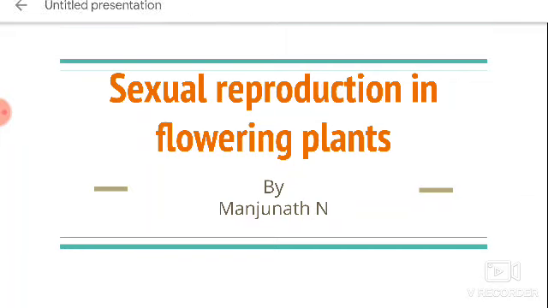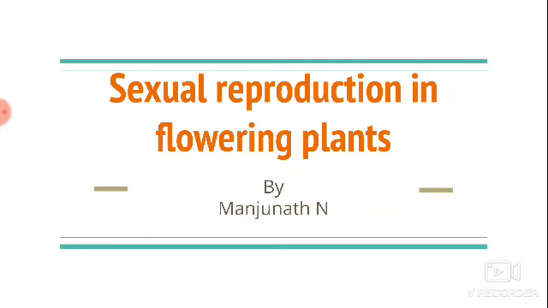Everyone, this is the next video lecture on the chapter sexual reproduction in flowering plants. Students, in this chapter we have already studied the structure of the flower and the important reproductive organs, both male and female. In case of male we studied the stamen, and in case of female we studied the pistil or carpel, or you can say gynoecium.